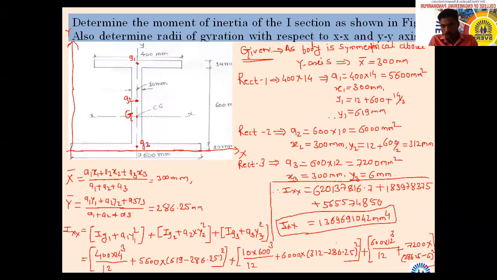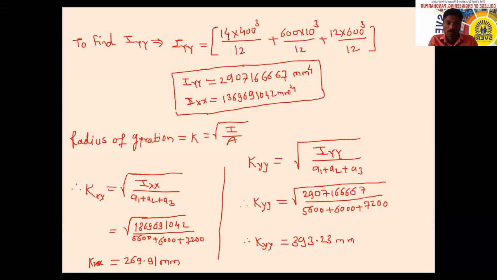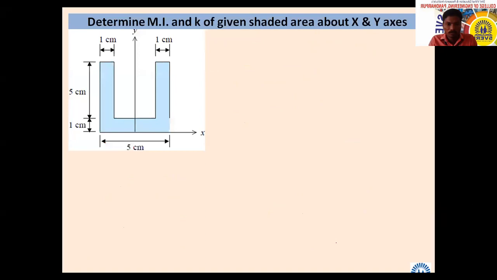So up to this we were supposed to go. After finding the moment of inertia about both the axes, it is necessary to find the radius of gyration. So calculations we have to do very carefully, and then it is very easy to find that as well. Any issue, any problem? From where we have to start and where we have to stop, is it clear? Yes, sir.